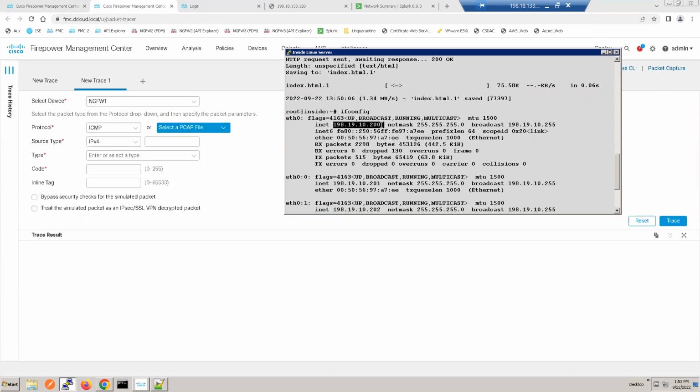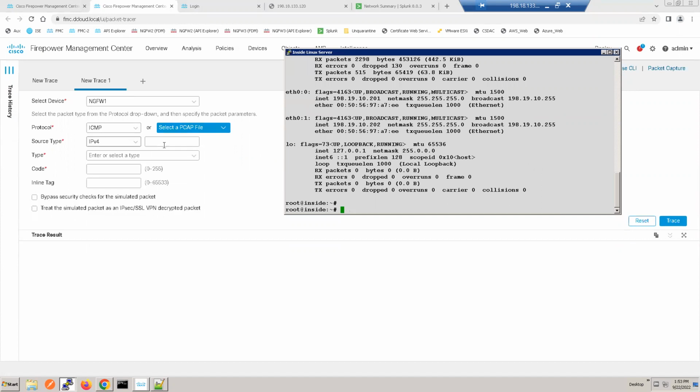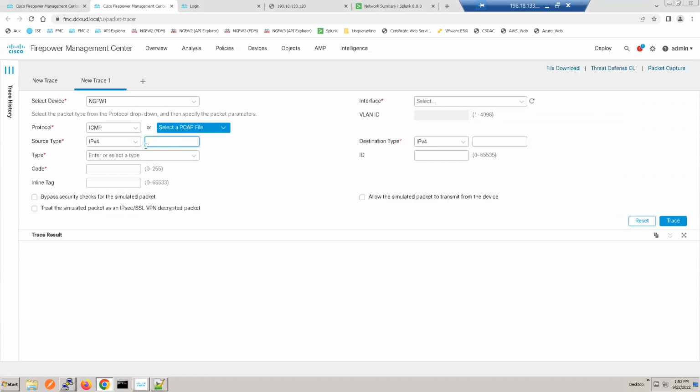So let's copy this and paste it as the source. Source type IPv4, and this is the IP, assuming that it is asking about the IP only.